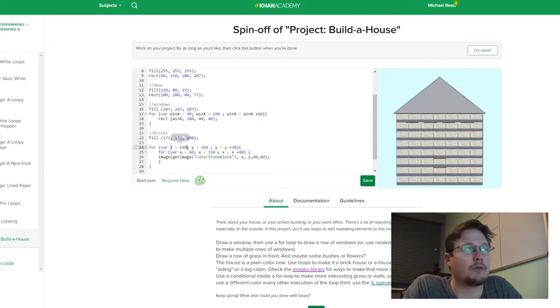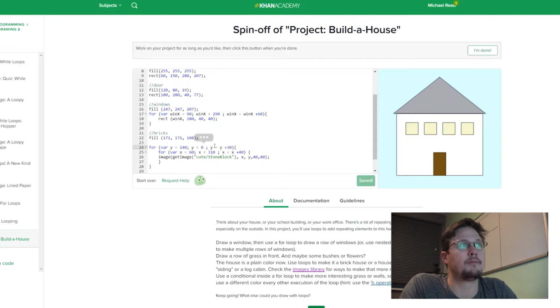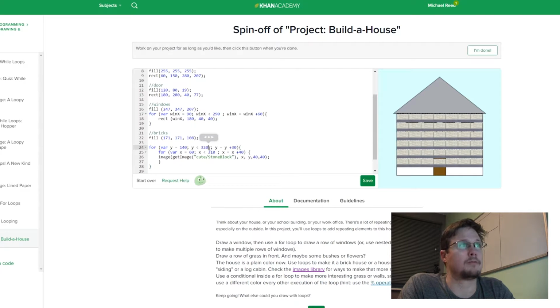Basically, as I thought, this line of code is going to be run 12 times. So I'm going to start it by bringing it down 12 times. Actually, it's less than 12. I need to bring it down less than that. So as long as Y is less than 320, 325.